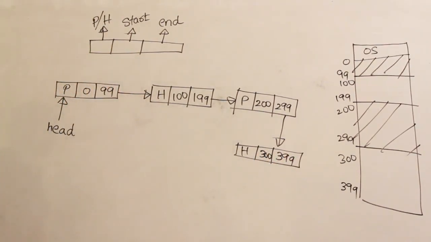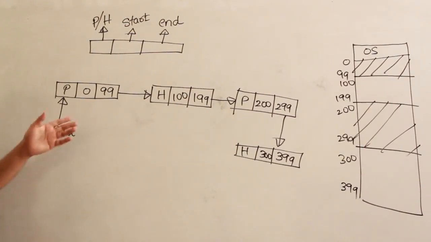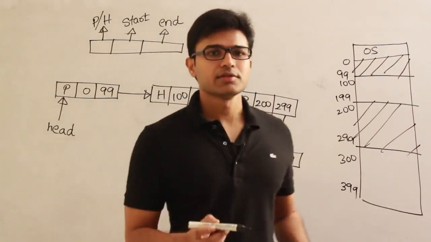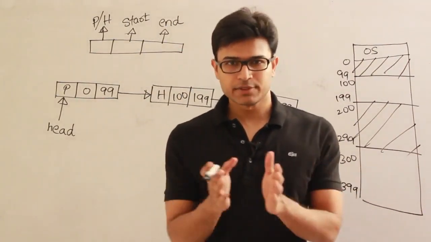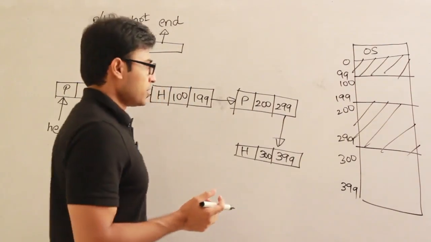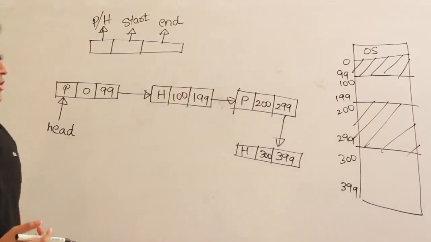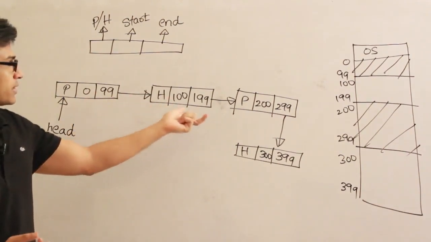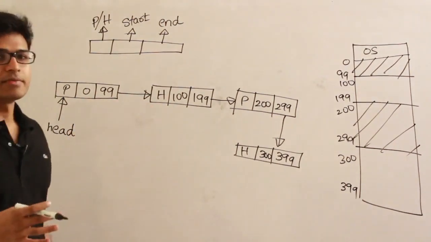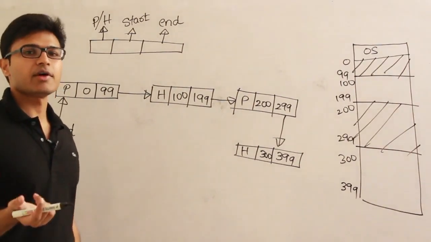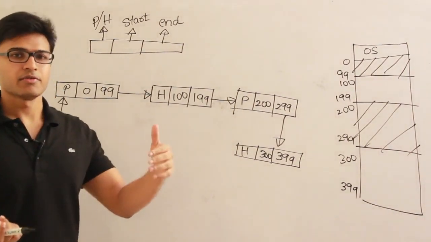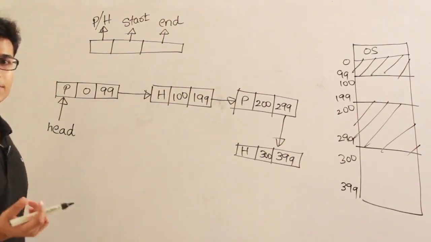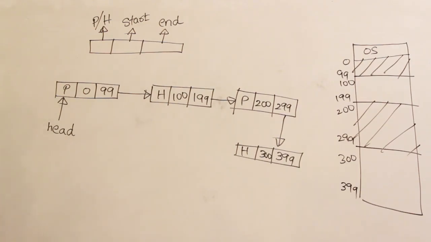So compared to that bitmap, this one has some advantages, in the sense searching will not take a lot of time. You need not search for a contiguous run of zeros, and moreover, depending on the number of holes and number of process occupied, which means depending on the number of contiguous blocks, the number of nodes in this one will depend. So on average, by simulations they found out that the memory required for this linked list is less compared to the memory required for the bitmap, where the allocation size is 4 units. Allocation units are 4 bytes. On average they found it out using simulations, right?